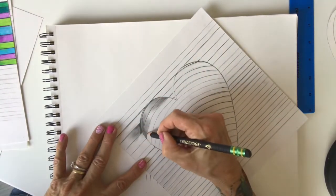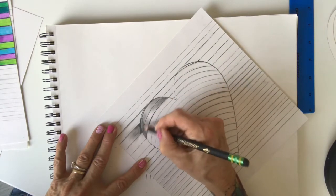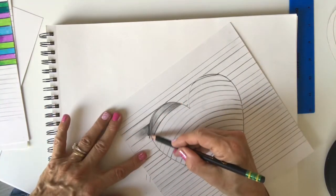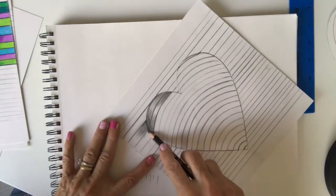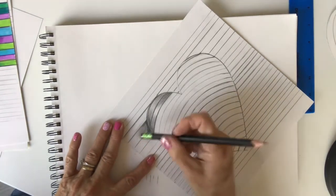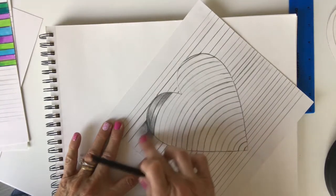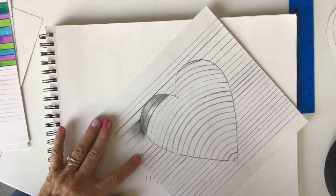And then I'm going to go ahead and get that larger line in there dark, right? So I've got both lines in there pretty dark. And then this part here is going to be really dark, right? And I don't want that striped look, so I'm going to try to get it super dark around the edge, and then feather it out just a little bit and go in there and blend it again and get that a little bit darker in there. Okay, so that's just using a regular pencil. If you do have the ebony pencil, you can use that as well. So you can see what a difference that's making.